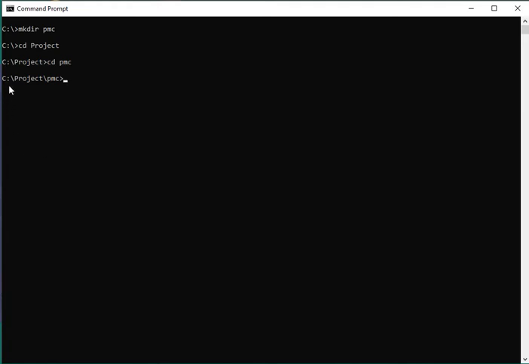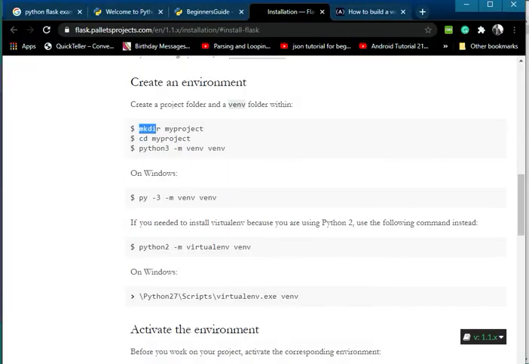See that my directory address is getting longer, so that tells you I'm inside C root folder, project folder, and then PMC. So PMC is inside the project and project is inside the C drive. We are going to look at the next action once we are inside our project name.